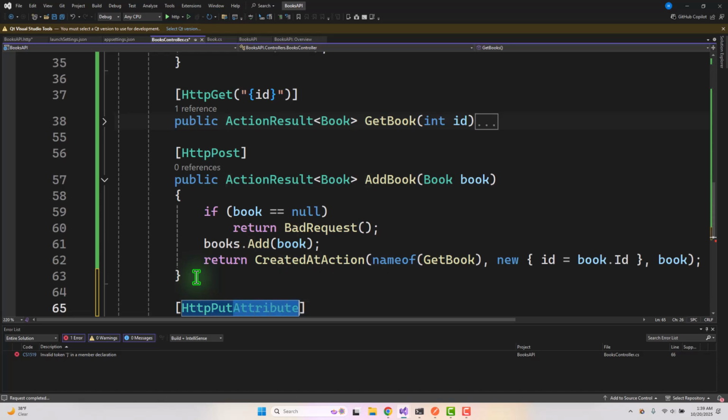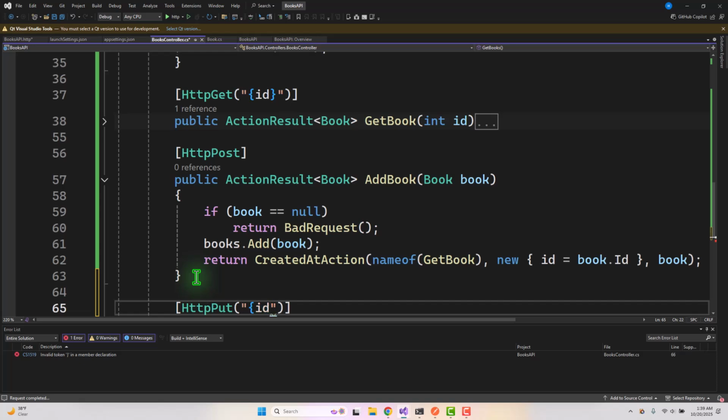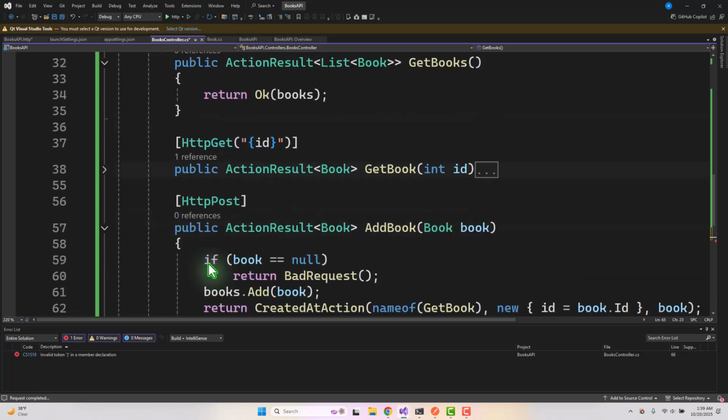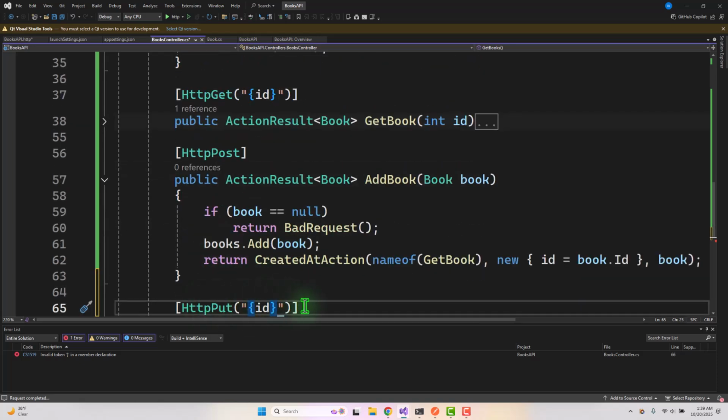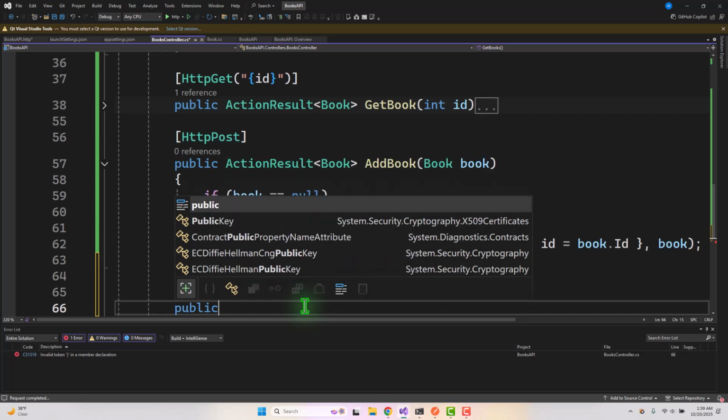I'm going to get rid of this attribute here. And with this, we have to specify the ID of the element that we're updating. So this is going to be ID, similar to what we did with our get, but this is going to be the put.